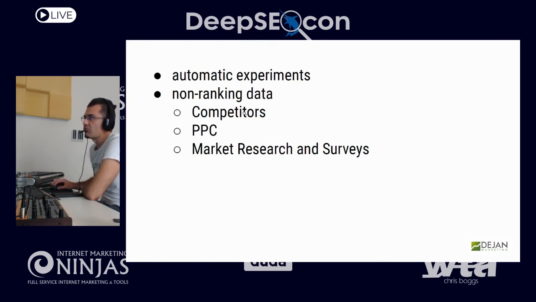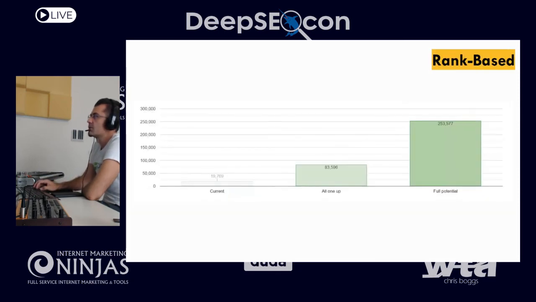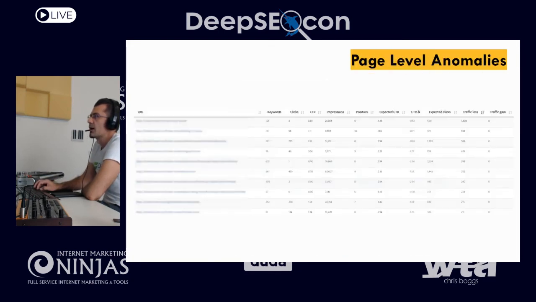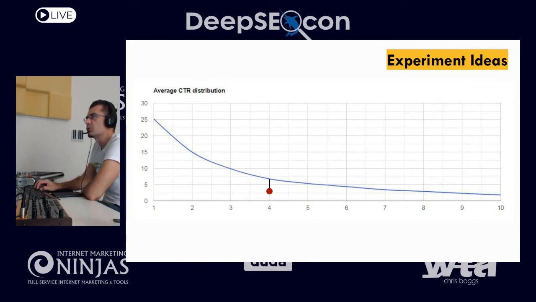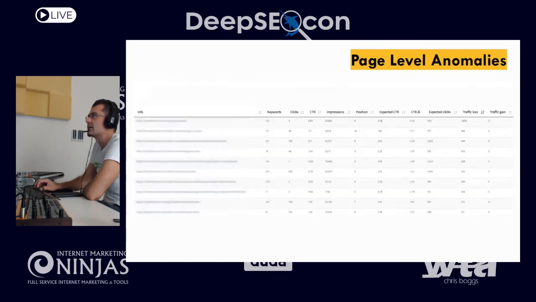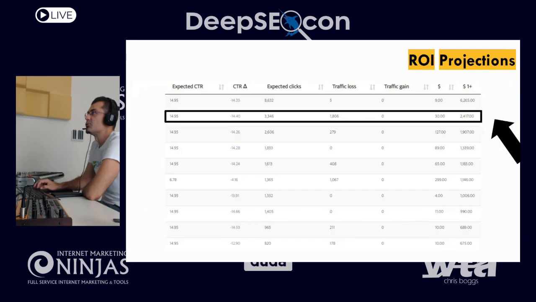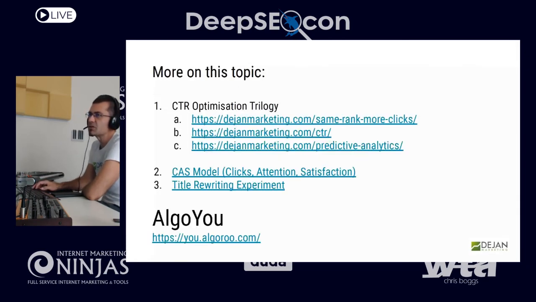You take the keywords that you don't rank for, such as keywords from your competitors, from your PPC campaigns, or simply running a survey asking people to describe what they would type in Google to find your product. So you inject all those keywords into your existing models where you've developed your CTR projections, and you can actually work out the level of traffic you'd be getting based on the keywords that you're not ranking for. This is a powerful thing to know.